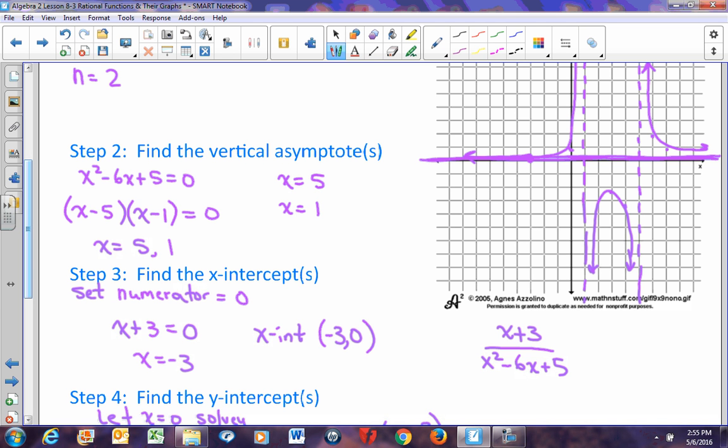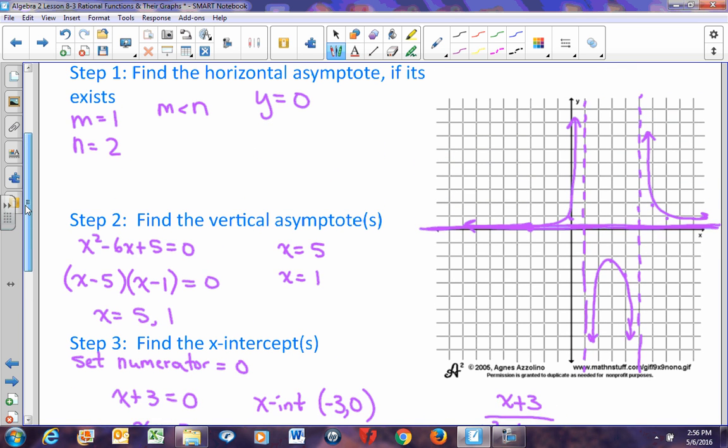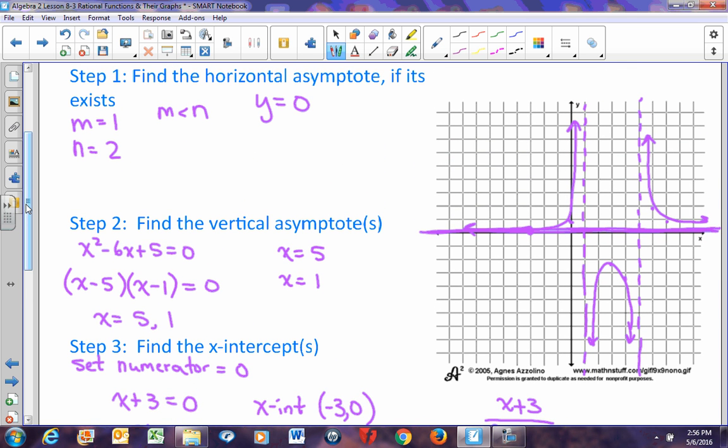Now, here's where it's kind of interesting. Let's go back to our horizontal asymptote. Because if you look at my graph, on the left-hand side, the branch in quadrant 2 actually touches the horizontal asymptote. That's because this horizontal asymptote is kind of interesting. It's a horizontal asymptote wherever x is greater than 1. Okay, actually, it's just a horizontal asymptote for anything where x is greater than 1.